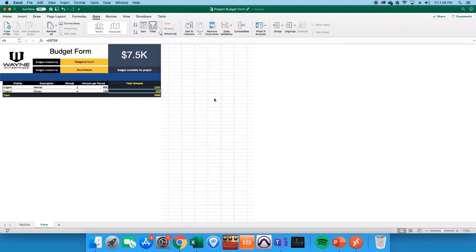We do have some limitations in terms of the connectors that we have available. I believe that we only have flat files, JSON files, and XMLs. But in the long run, I can expect, and this has happened with other integrations of Power Query, that more connectors will be added to the mix. I'm really excited about the ones for SharePoint or OneDrive, because in that sense, you wouldn't have to actually change the file path at all. It will always be pointing to the SharePoint URL, so you wouldn't have to worry about that specific issue. You only need to make sure that you have the credentials so you can log into SharePoint, for example, and you should be good to go.